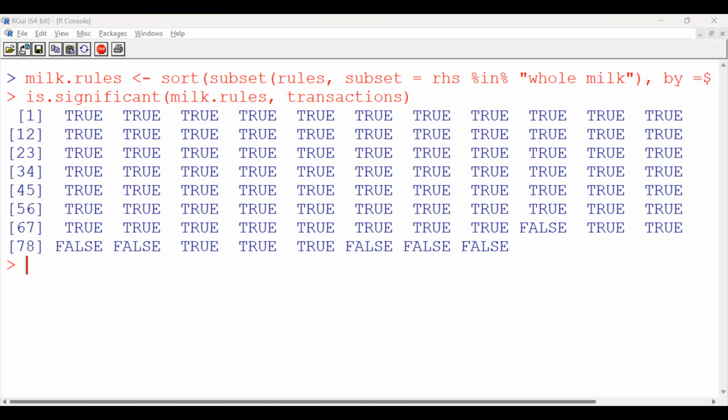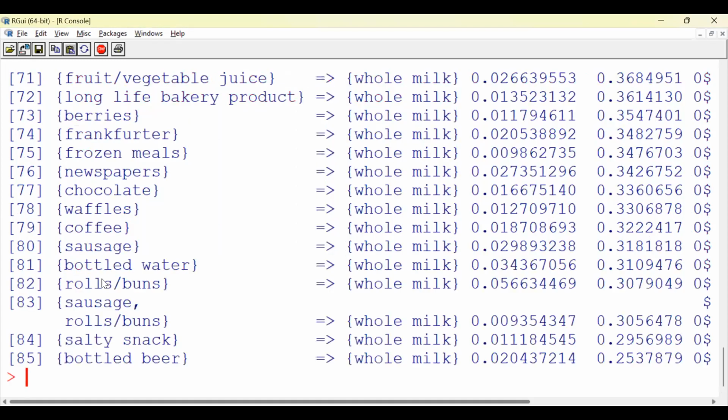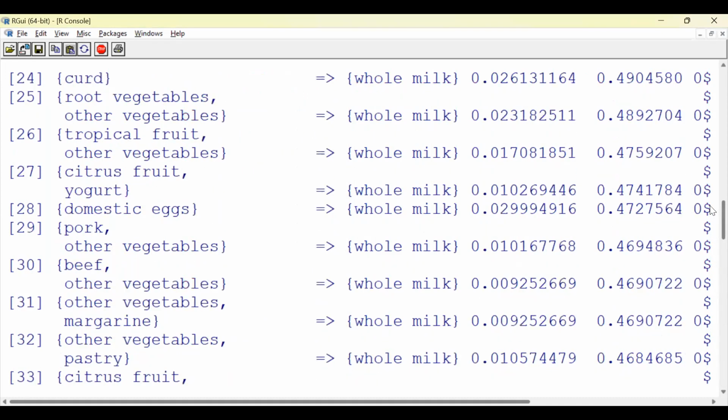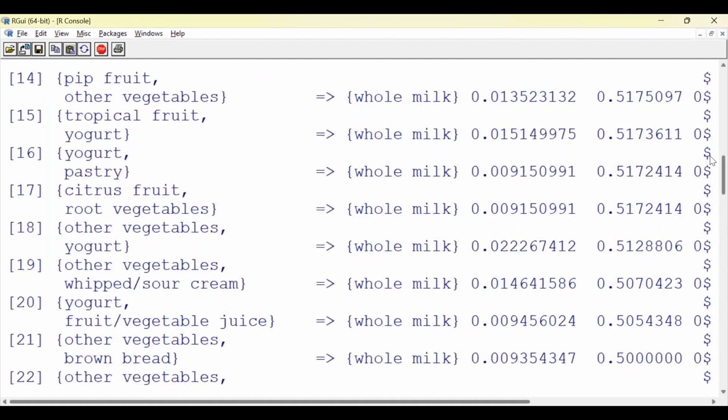Let us inspect some of the rules for milk as a product. I'm going to run the command inspect of milk.rules. You can see here there are almost 85 rules, and the RHS is now fixed as only whole milk. You can see here there are 85 other products with which you can sell whole milk.